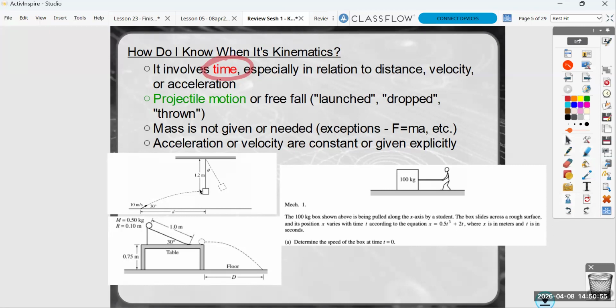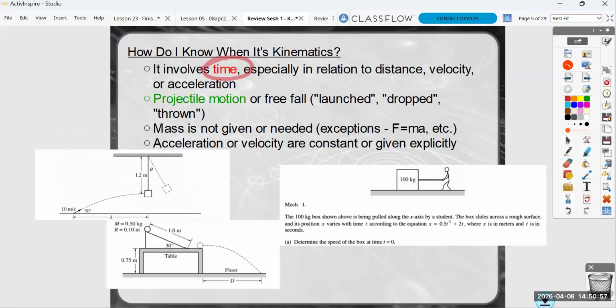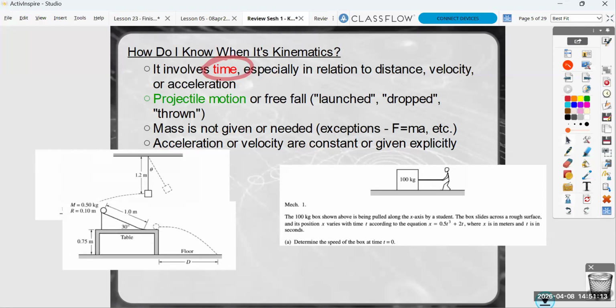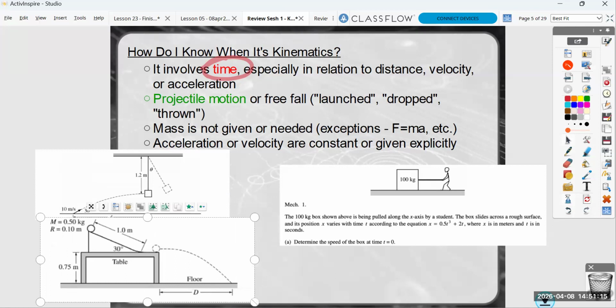Here are some past FRQs. For this one, they launched a little dart that hit a box. So you're going to do kinematics in the front half as it's flying through the air. And then, when it hits the box, what are you going to do then? Then you're going to do some momentum stuff, right? This one's an old rotation question where a cylinder rolls down a ramp. So you have to do a bunch of rotation stuff. And then it falls off the table. And then the back half of the problem is projectile motion, right? They love to do these questions where some stuff happens and then there's kinematics at the end.